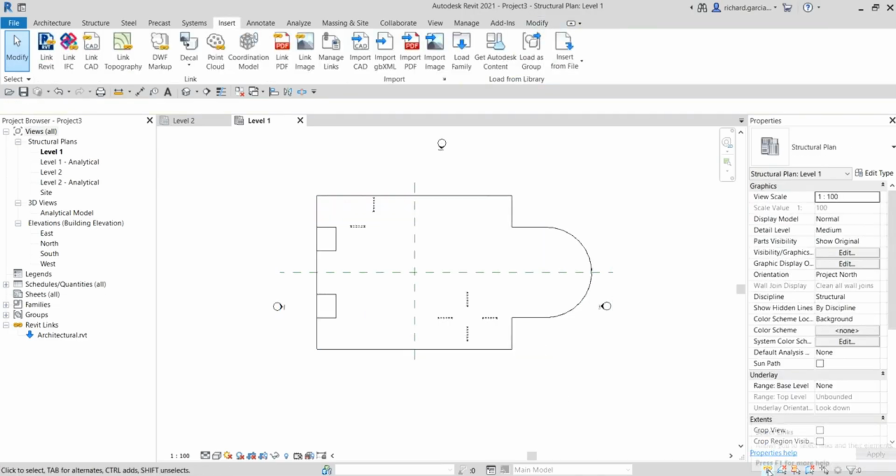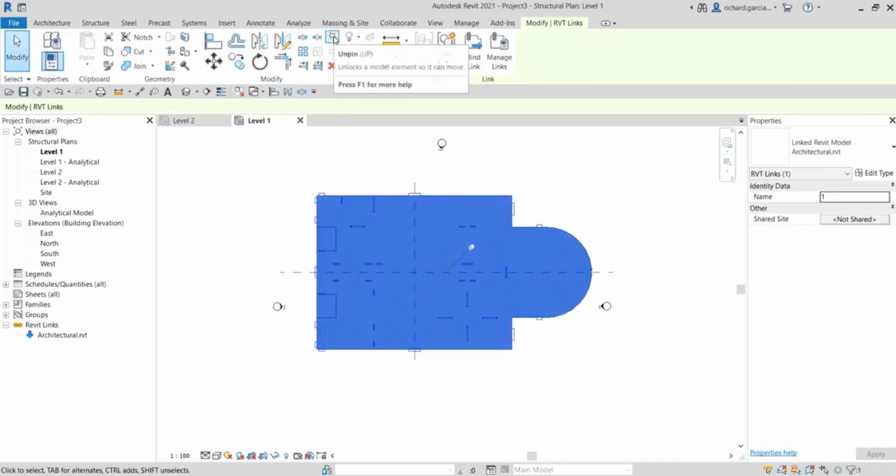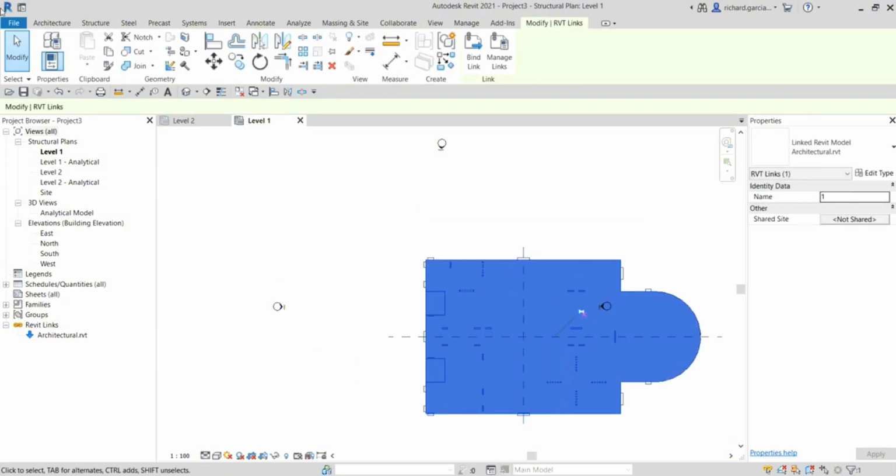So aside from that, there's also an option here, select links. So it allows you to select links in their elements. So for example, if this is unpinned, I'm going to unpin that, or just click that pin icon. Okay, it's now unpinned. So basically, I can now move this accidentally if I want, or if I want to change that one. So I'm going to undo.